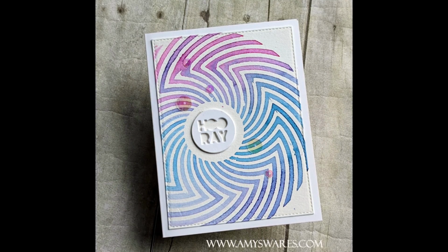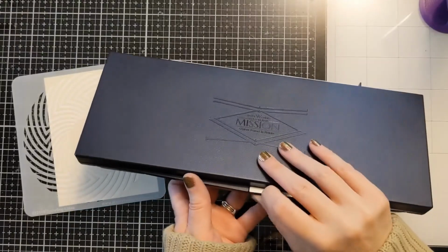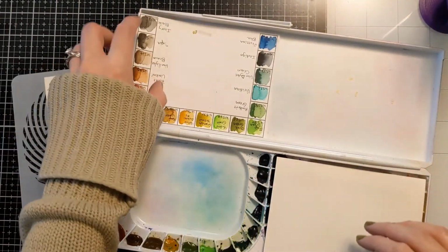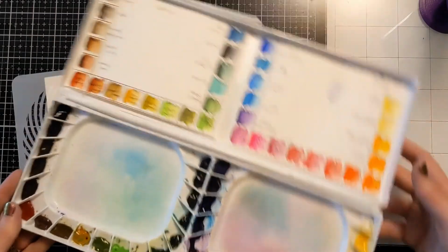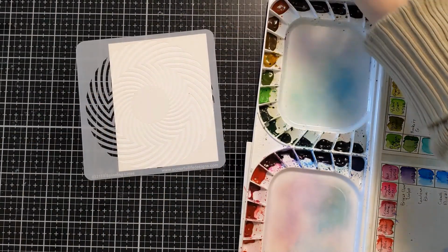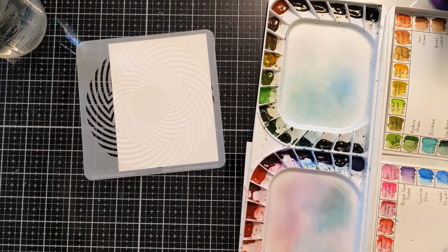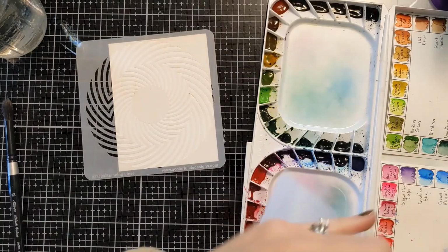Now here's a photo of the finished card. You can see this is actually watercolor, and it came together pretty quickly once it dried. But I have my Magello Mission Gold watercolors here. I haven't played with these in a while, so I thought I would bust them out. But guys, I absolutely love this technique, and it always surprises me how well it works. So if you haven't tried it before, I definitely recommend it. It's just a fun way to use your watercolors a little differently and your stencils a little differently.